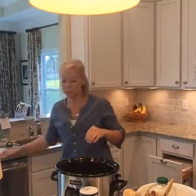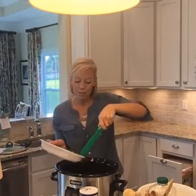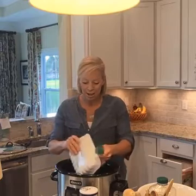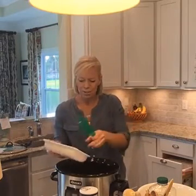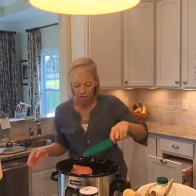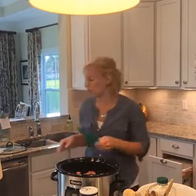So what we're going to do first is add our ground beef to the crock pot. Now I'm using ground turkey. I've never used ground turkey before, but we're gonna try it and see how it goes. I'll let you know tonight if it works out okay. I think it should work fine. Usually for most things we've been able to use it without any issues. So you're gonna add your ground beef or ground turkey into the crock pot.